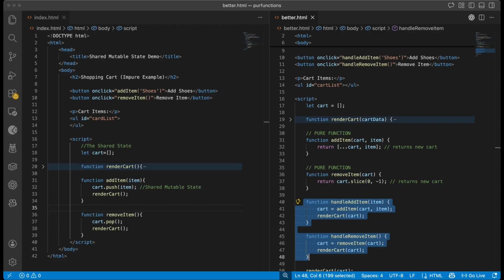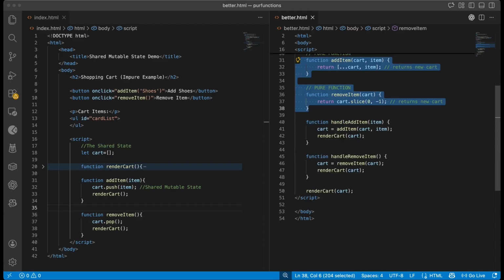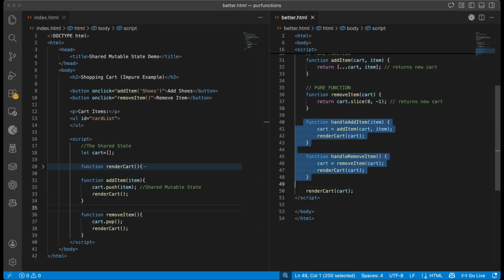It is easier to debug, and if something breaks, we only need to check addItem and removeItem because they are independent and predictable. If you look at these two functions, they reassign the global variable cart, but they do not mutate the cart directly like the older version did. This is a very important distinction.